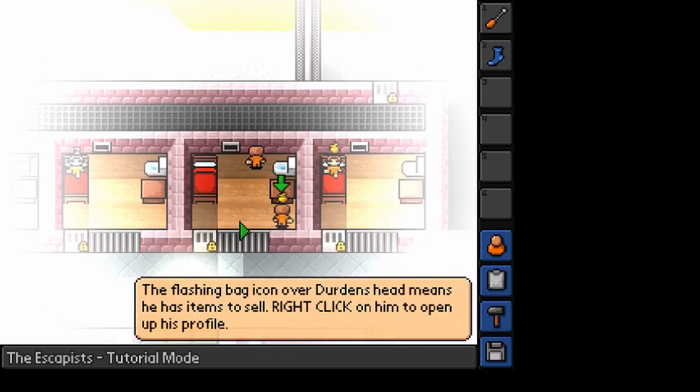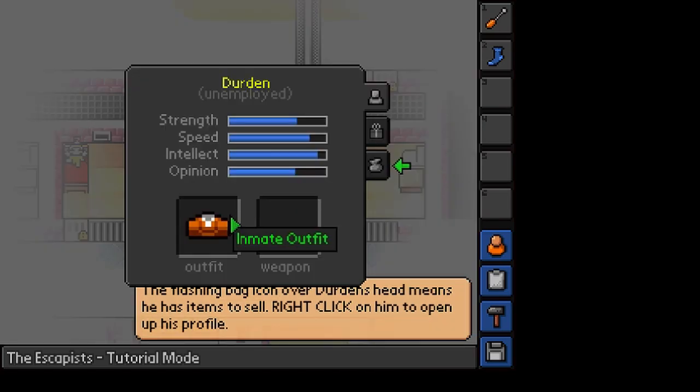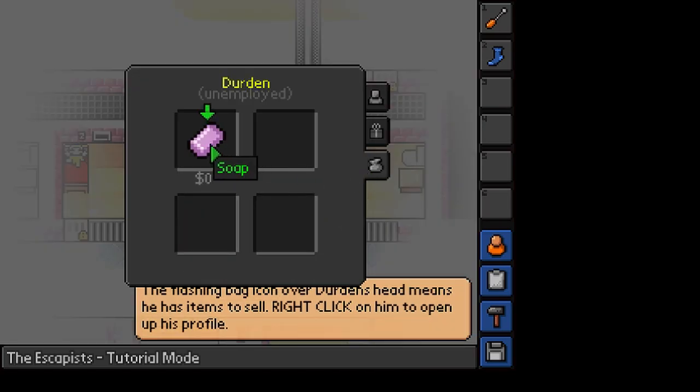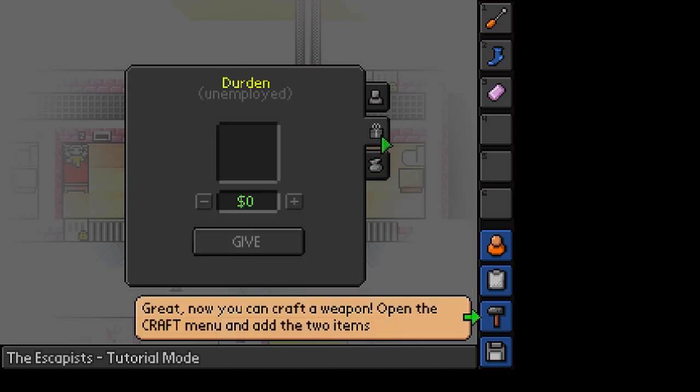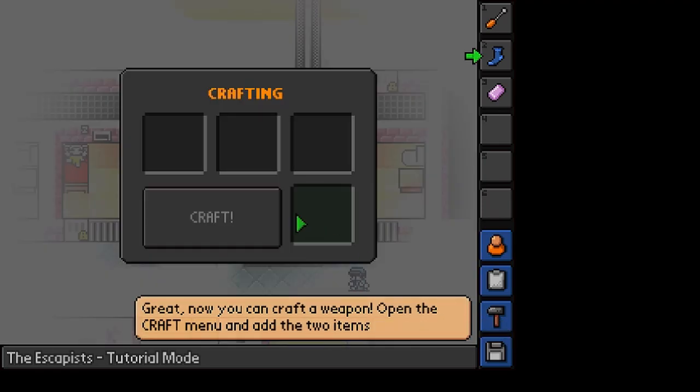Oh, we're in a cell. The flashing bag icon over Durden's head means he has an item to sell. Outfit? Why is he selling soap? Oh, that's... Don't drop the soap in prison. Craft? Sock and a soap. Craft. Makes a sock mace? Oh, geez.